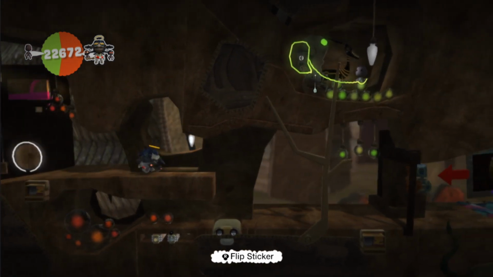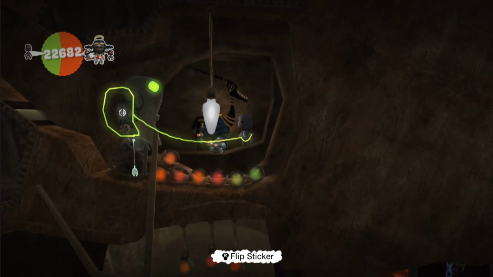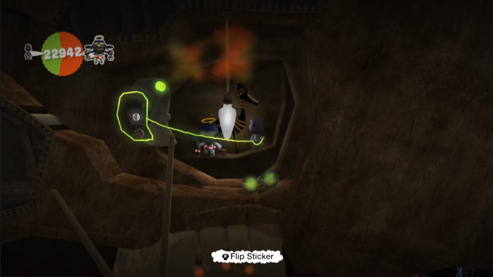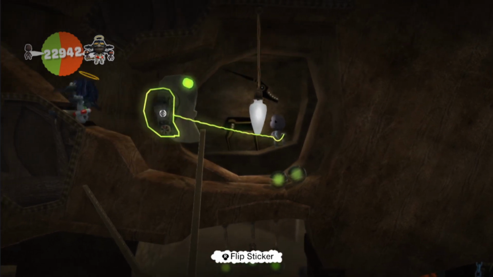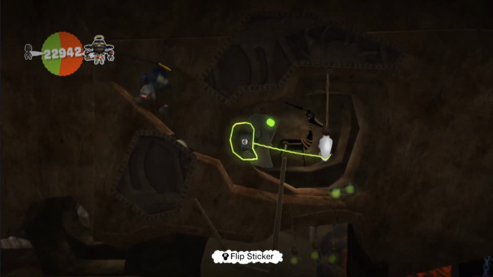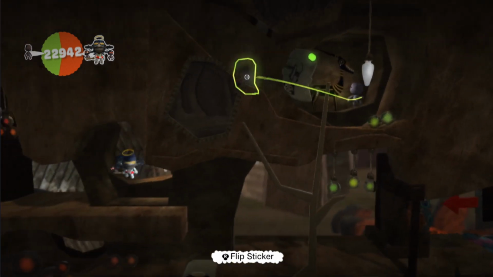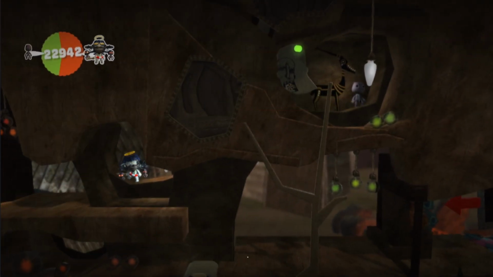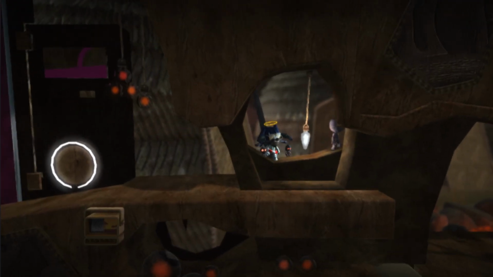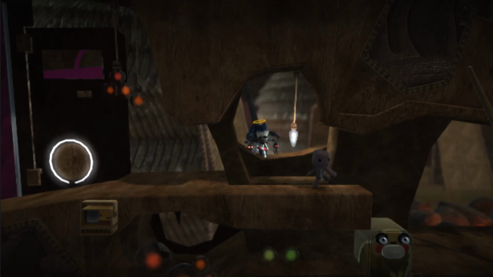I didn't even realize that was a back area. Oh, is that just for a little bit of orbs? Oh, and a thing. New object. I'll take it. Nothing else up there. Okay. I think we have now collected everything of that. There we go.